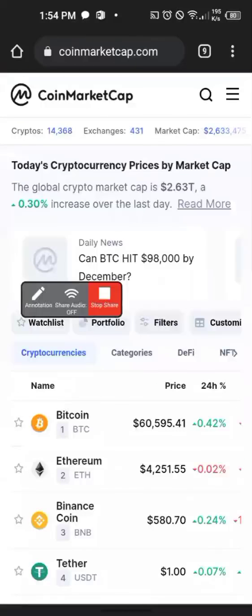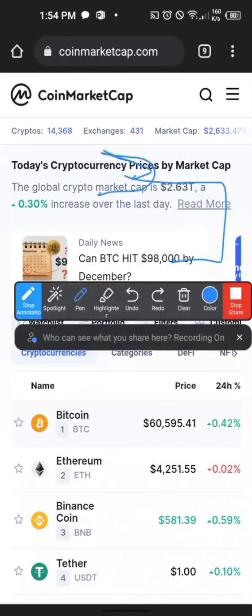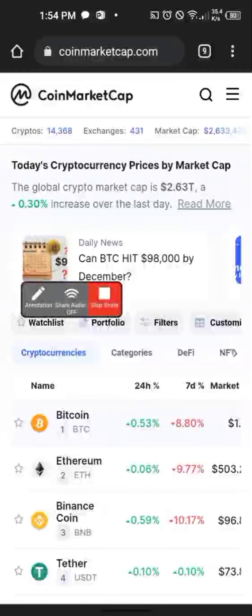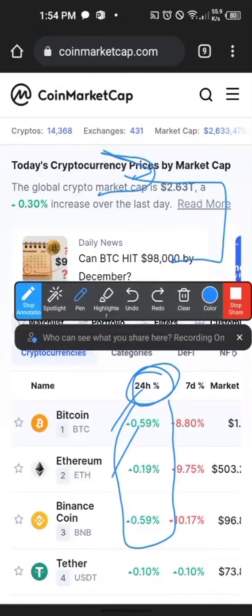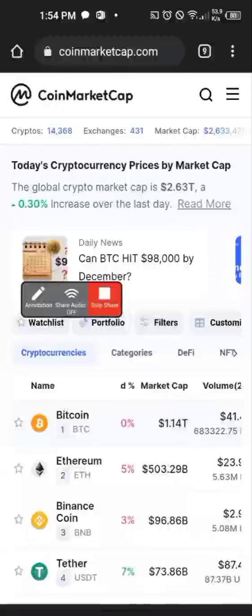So here, various details which you need are here. First of all, we have the name of the coin, Bitcoin, for example. You can see Bitcoin, Ethereum, and the rest. Then the next thing is the 24-hour trade volume, with the 24 hours price effect, the price increments or reduction. And this is a 7-day graph. Within the last 7 days, this is how far the price has gone up or come down. Then the next one is the market capitalization.